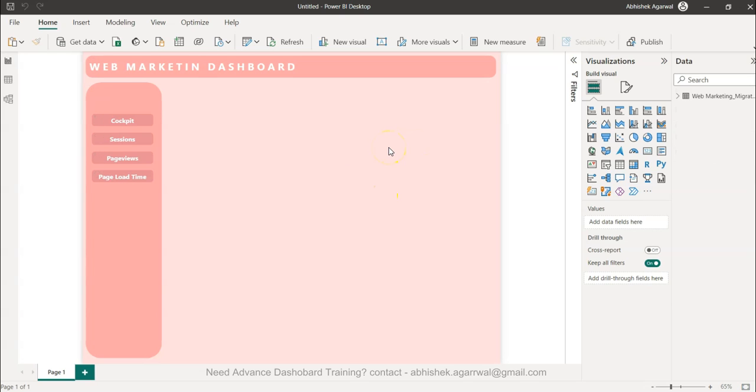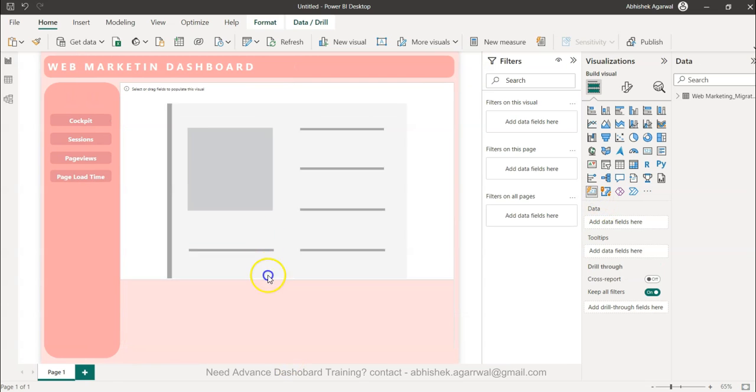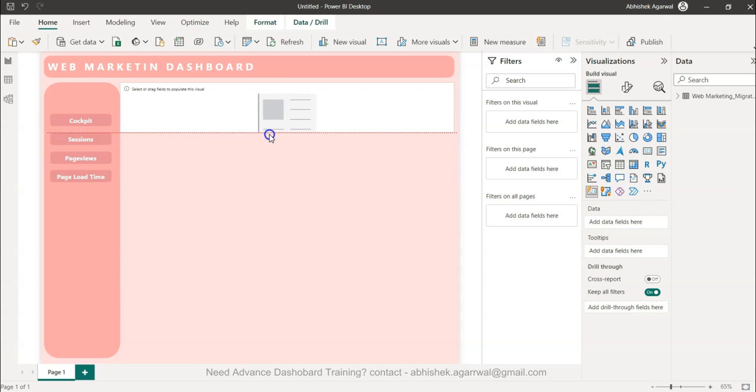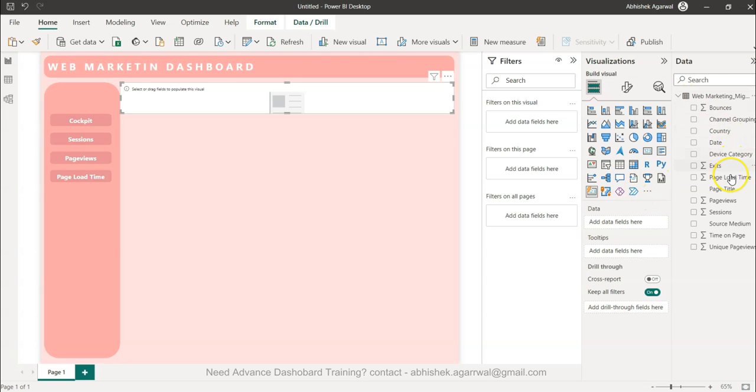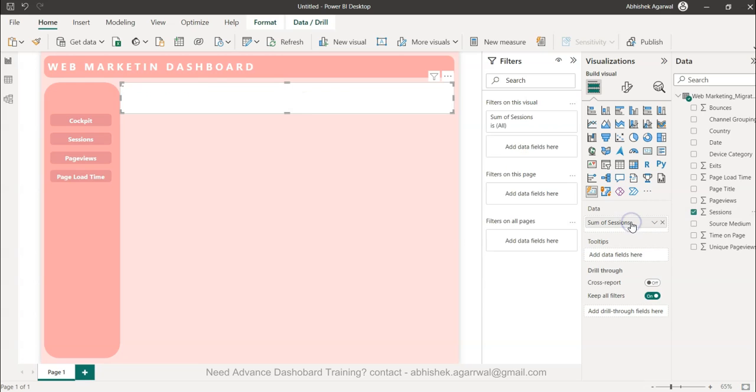So once we have that, the next thing is bringing in this KPI button, right? Okay, let's do maybe till here. Once we have done that, what I'll do is bring in the sessions.